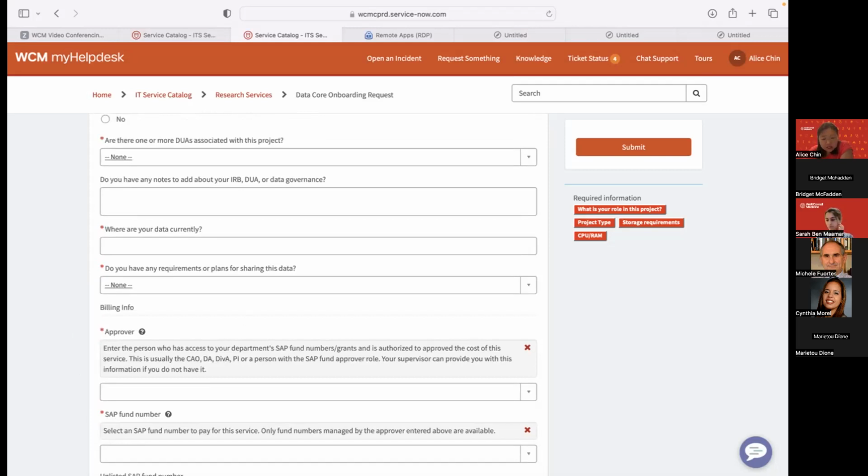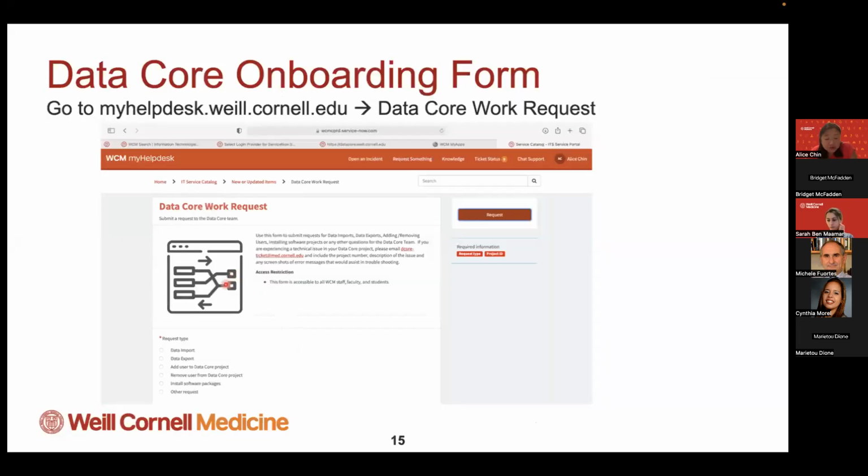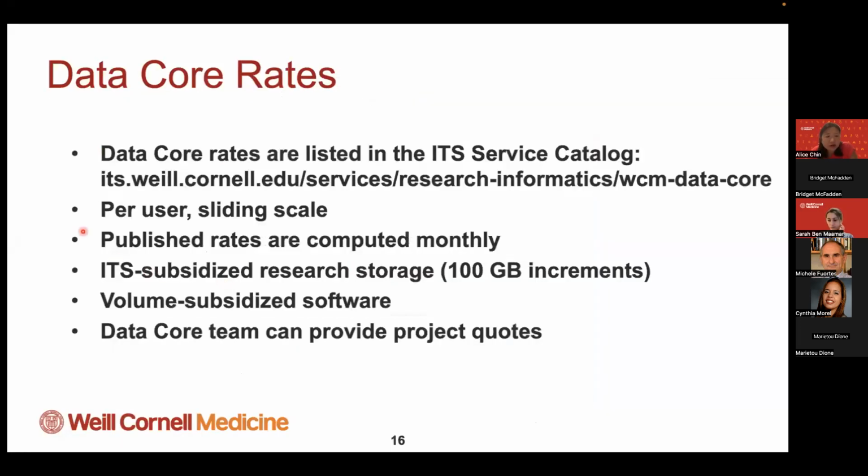One thing I wanted to talk about as well is the cost associated with data core. Data core is a fee-based service. Our rates are included in the service catalog, and they can be found on the ITS website under data core. We charge per user using a sliding scale.